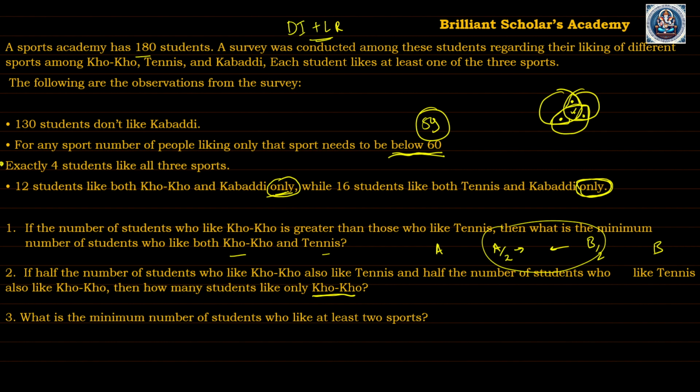What is minimum number of students who like at least two sports? Alright, I have a fair idea. I am going to work with three sets. Some numbers have been given to us, and then some maxima minima has been asked. So let us dive into the solving part of this. Here it clearly says that every student must like at least one of the three sports. So there will be nobody outside these circles. Outside these circles, there can be nobody. So the total addition of all the spaces inside must be 180.